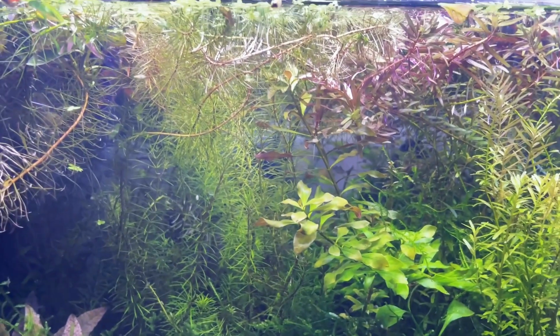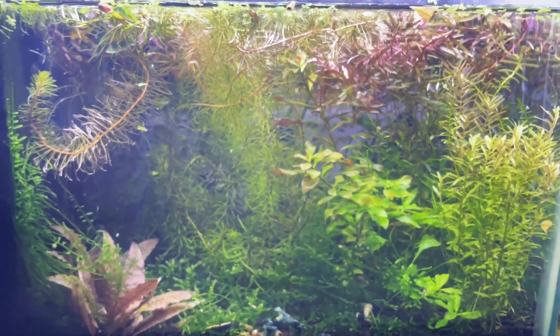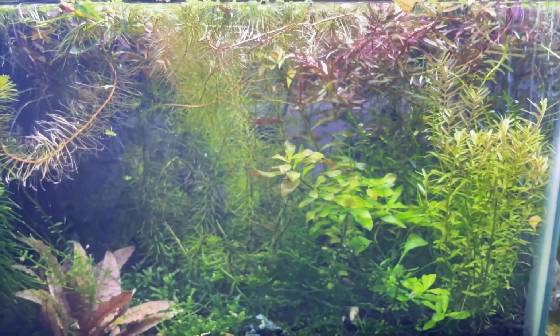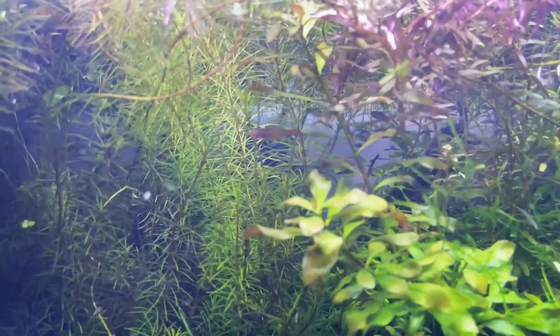I've just found that if you cram the tank full of a bunch of random plants, the shrimp just do way better. So that's what I've been doing. This tank used to look a lot more trimmed and clean and nice, but now I just let the plants grow wild, and the shrimp are doing amazing. So I'm really happy about that.